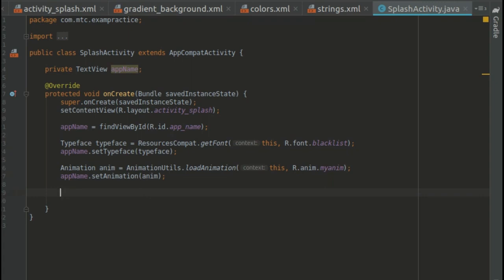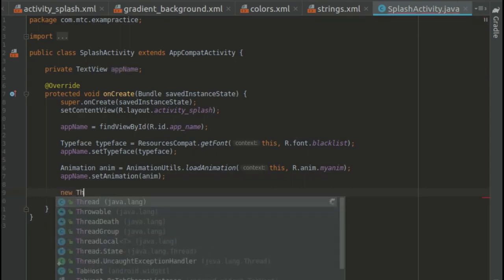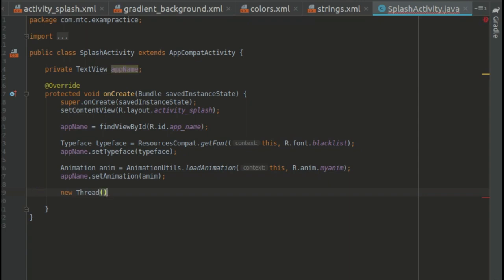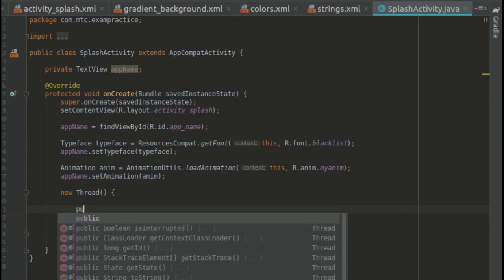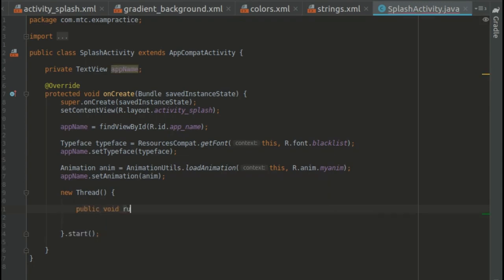Okay, so we will create a thread, and from that thread we will start our main activity. Create a new Thread, and here in this thread start it with thread.start, and in this thread create a run method, that is public void run. Override this run method.